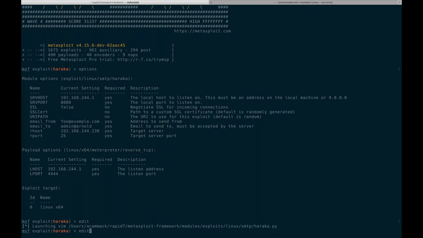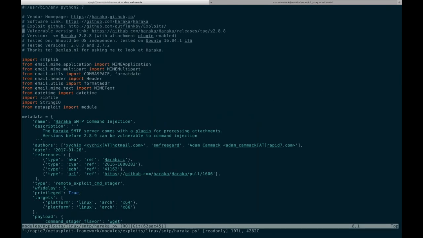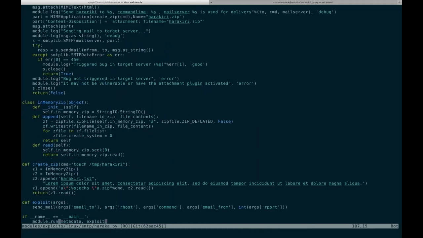We can see we import Metasploit, from Metasploit import module, and then we do module.run. This will take care of hot patching all of the proxy settings for us using the PySocks library. So basically, I can just use regular Python code. I don't have to do anything magical, and it will automatically go through the proxy.